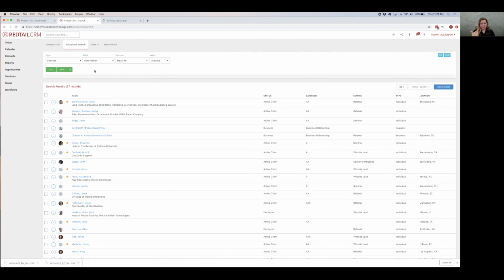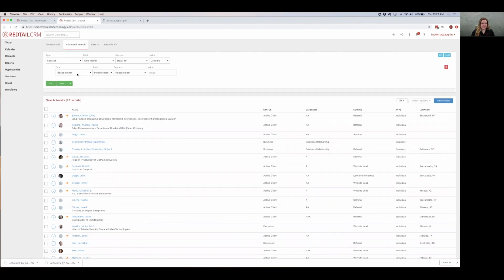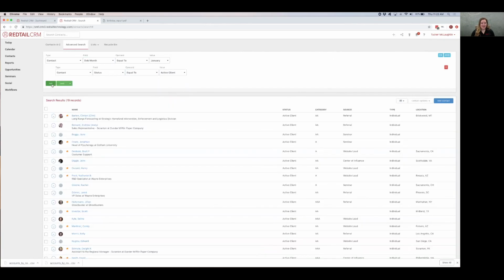So we know that two things have to be true of them for them to show up on this search. And then we can filter that search and say, oh, I didn't actually want the prospects, I just wanted my clients. So status is equal to active client, and that's going to narrow our search to 19.